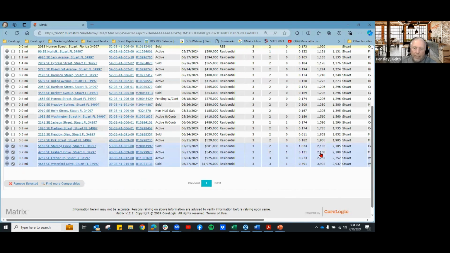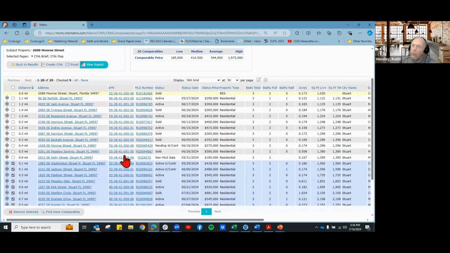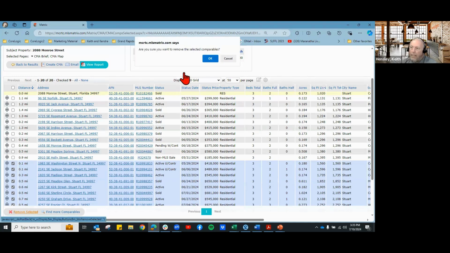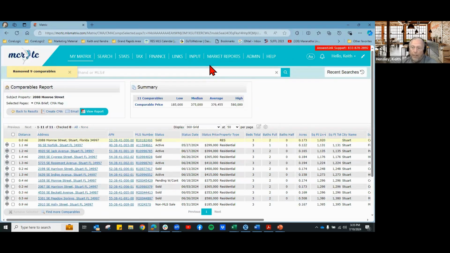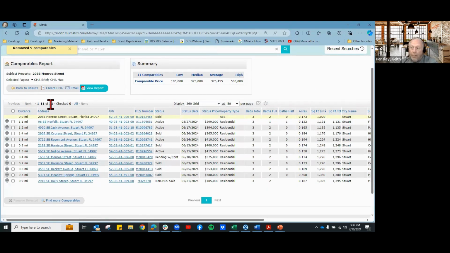So what you could do is start clicking over here, get rid of the ones that you think are not good comps. I'm going to get rid of everything that's 1,500 square feet or greater. I don't think those are good comps, okay? And plus, I think 20 is way too many comps, okay? But it gave me 20 because I think that's a good starting point. Because remember, I've got all kinds of statuses in here. So I'm going to get rid of those. I picked 9. So I'm going to remove those 9 comps. This is your job, by the way. I'm just kind of showing you some options on how to do this here. Okay, now I'm down to 11.